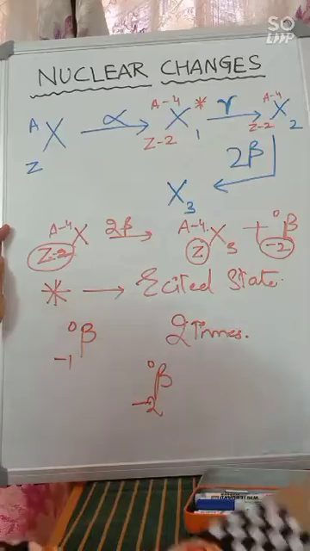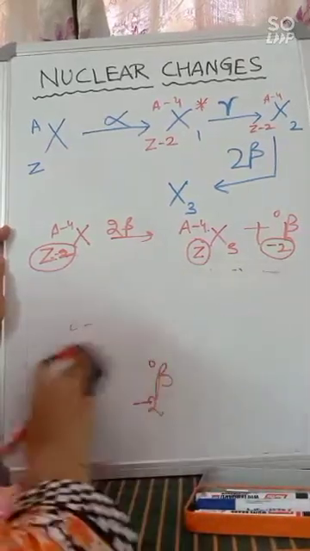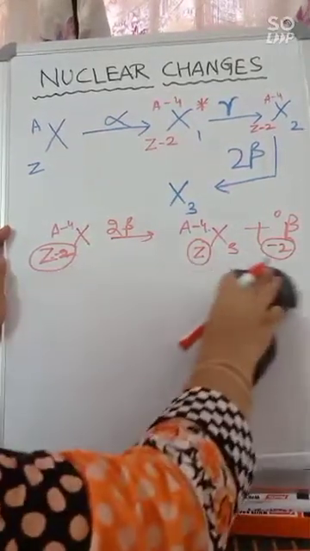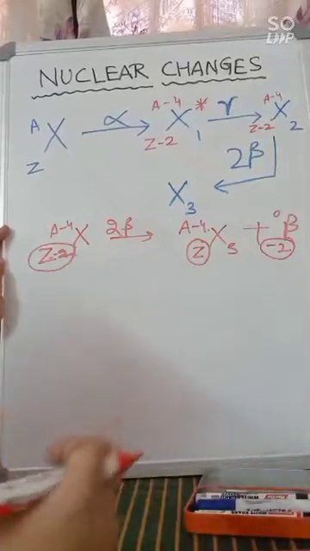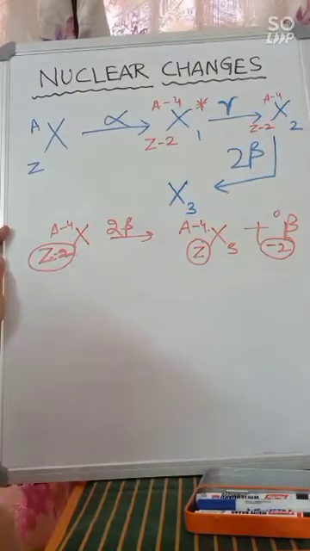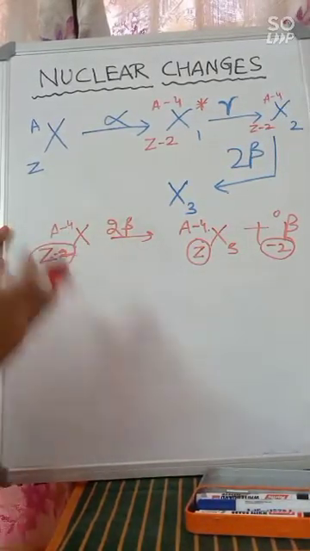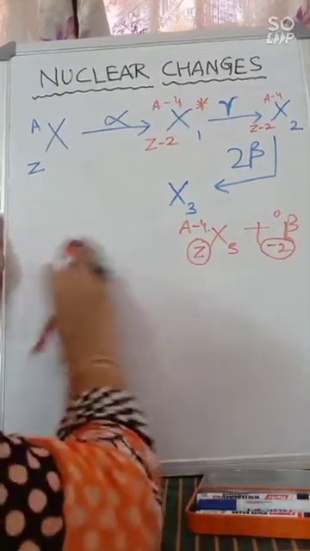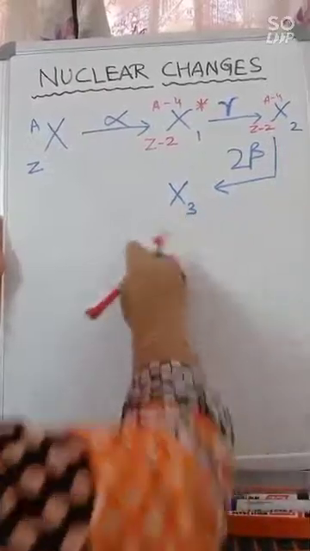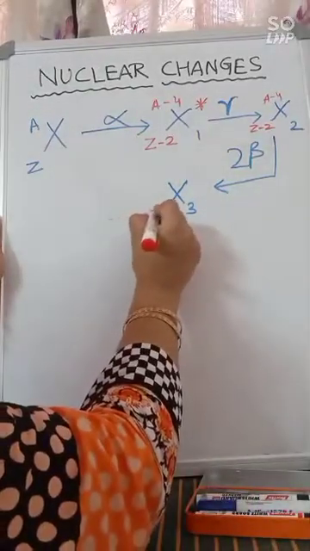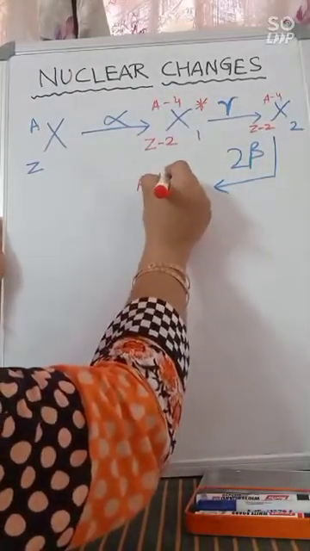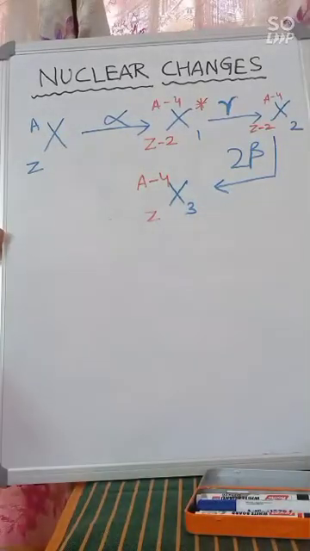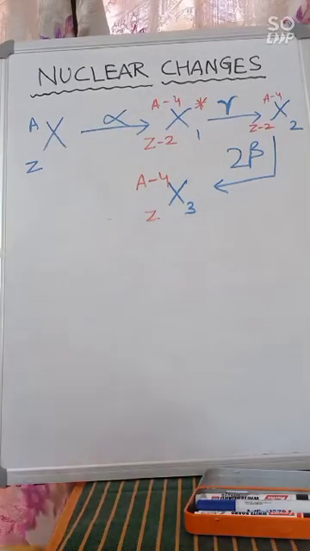So I hope you have understood this example, how we calculate. But the only thing is you can proceed with the numerical in different steps. But at the end, you must show what is the final atomic number and mass number. So I hope you have followed how we proceeded with this step-by-step emissions, right?